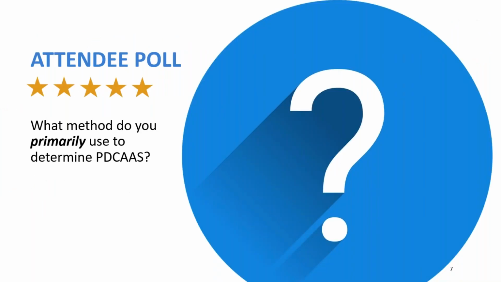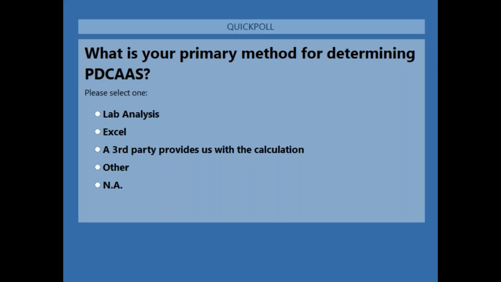Thank you, Ben. Hey, everyone. I'm actually excited for this webinar today because we receive a fair number of questions about determining and reporting %dV for protein for nutrition labeling. In fact, it's one of our top questions. And we're going to start by asking you a question. How do you currently determine PDCAAS for your labeling purposes?